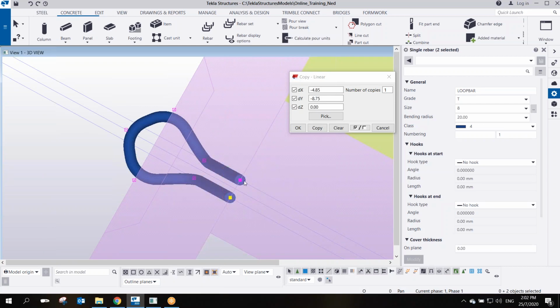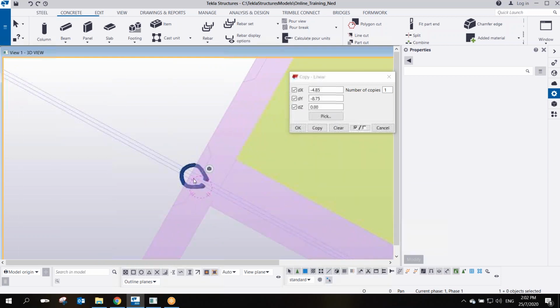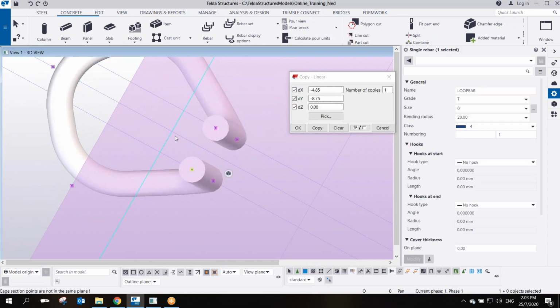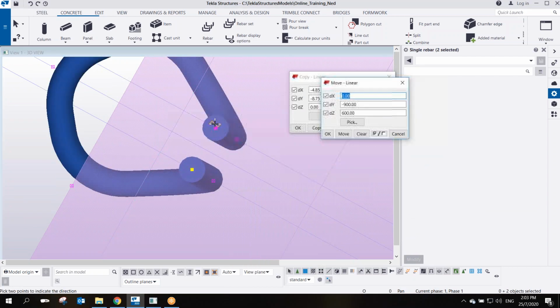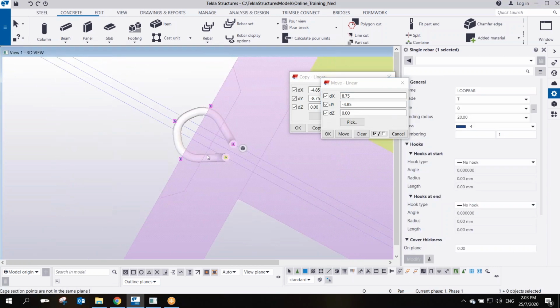And then select these two again and then move. Sorry. Yeah, that one is much better.